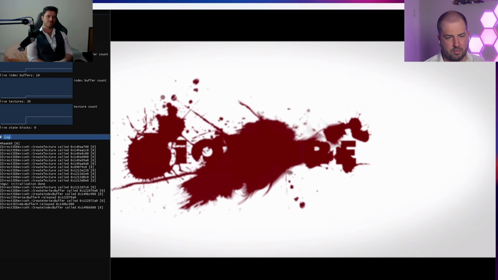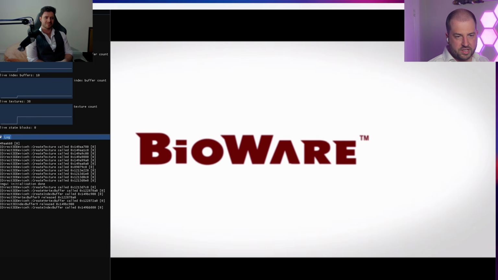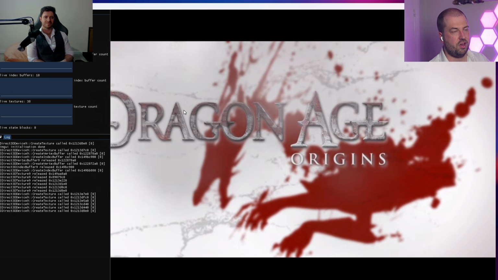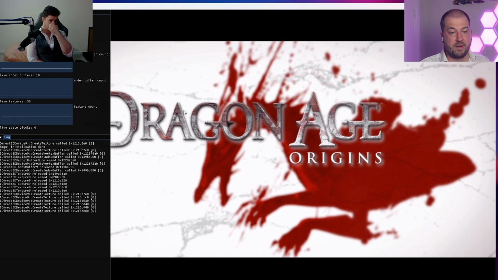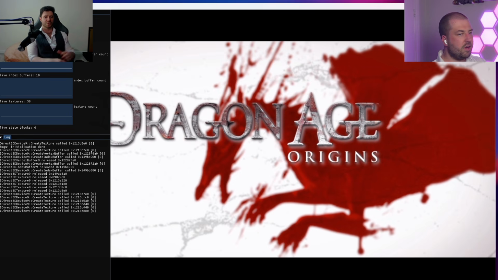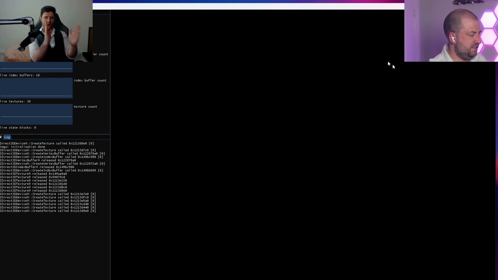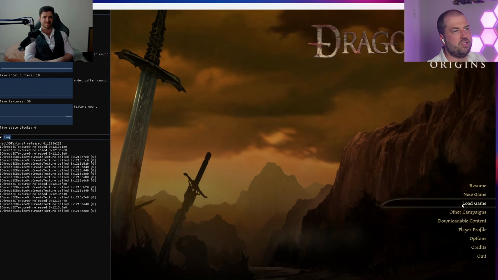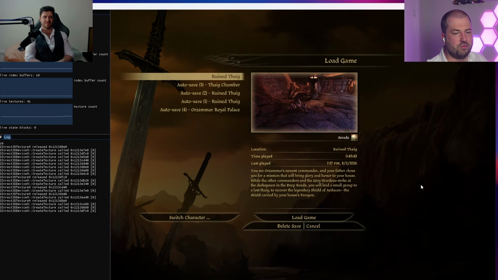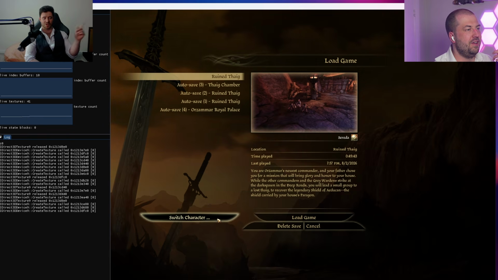SSDs don't really have that problem because it's totally different tech. But yes, defragmenting is the idea that you should remove those fragmentations, tidy all the data up and squish it together so you have a bigger open space. It doesn't work so well with memory because things rely on things being in the same place they were when they last looked at them. If you just squash everything down, then your code will be like, well, I was expecting this to be here, because it doesn't know which bit it's looking for.